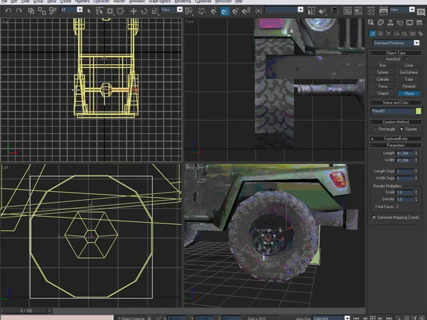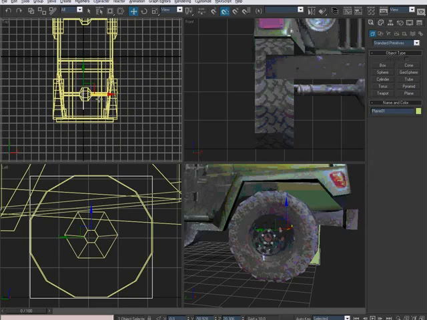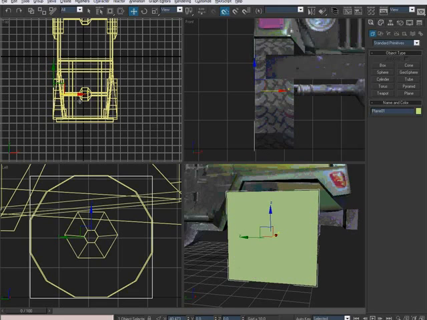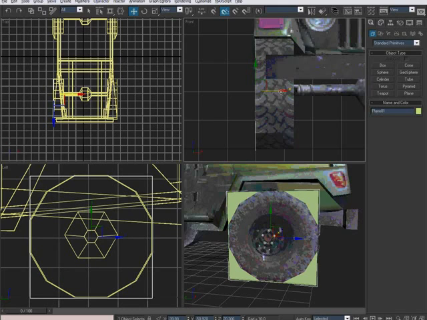And let's zoom out here. And then we'll move the plane out until it's just on the very outside edge of the tire. I actually like to see the tire sticking through it.